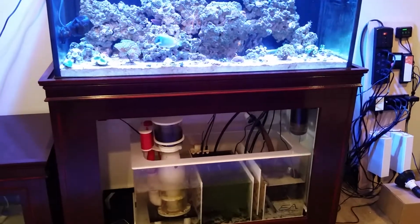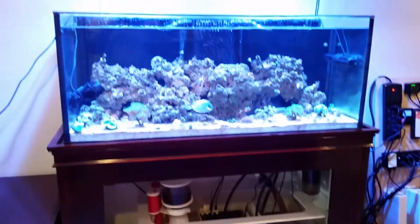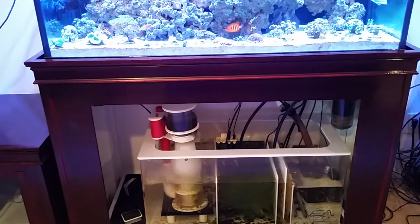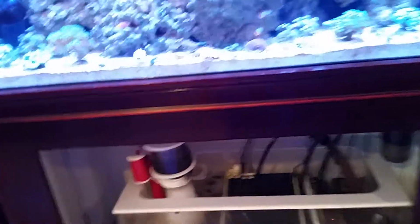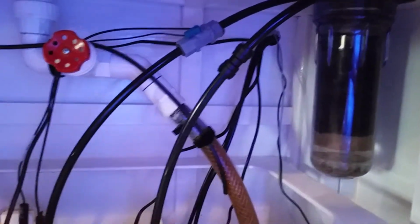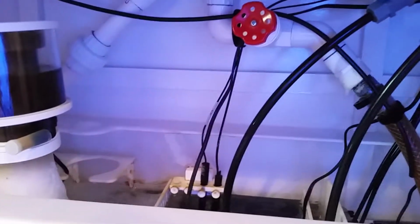It looks like a disco in here. It looks awesome. But the problem is obviously that it's sitting on a brown box in my living room and not mounted underneath the tank, and that's because I wasn't quite sure where this was gonna all fit once I had the reactor installed. So I do need to come in here and get the light installed, and that'll sit right here above the Kato.